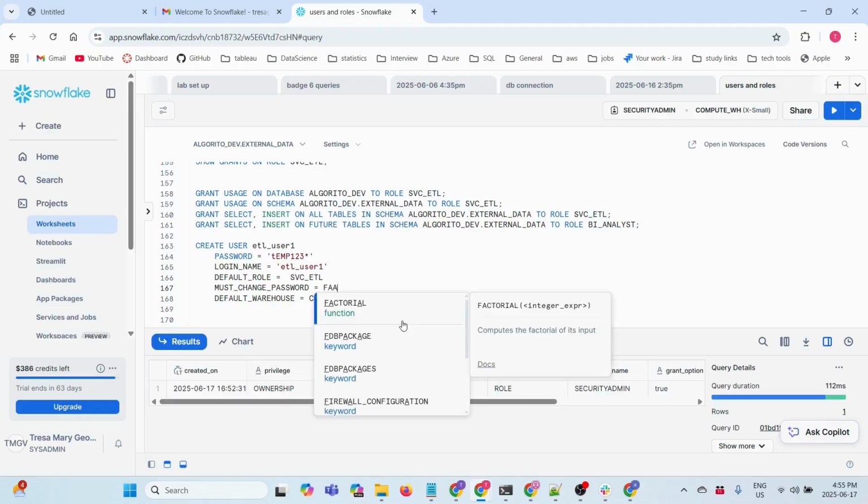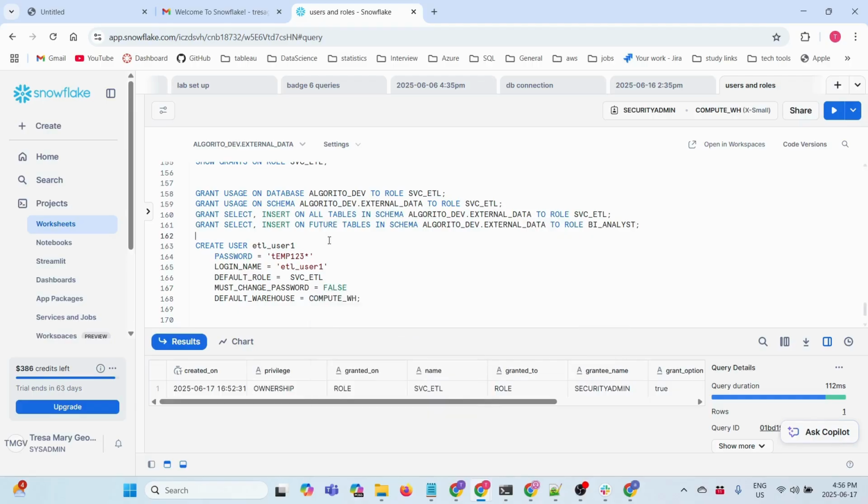For a service account we can set this to false, and for default warehouse, the best practice is usually to create a new warehouse and use that warehouse.